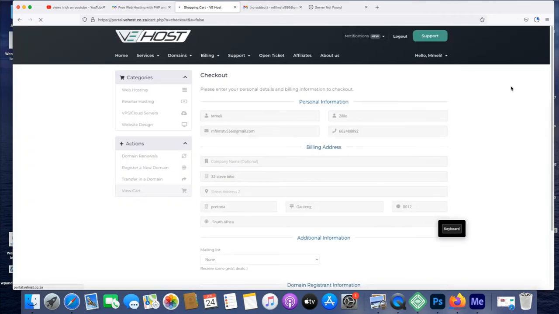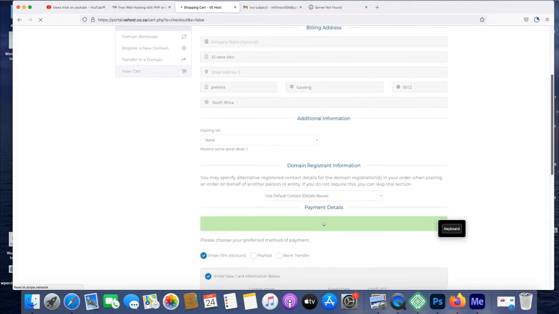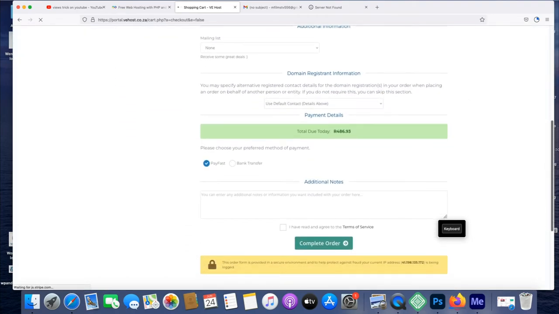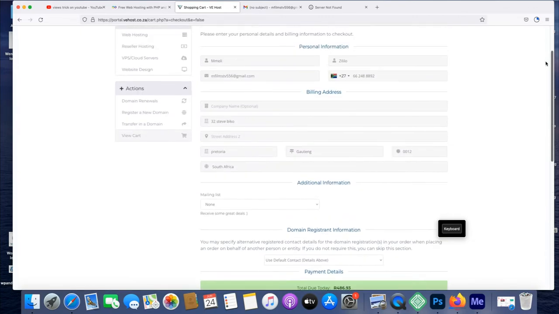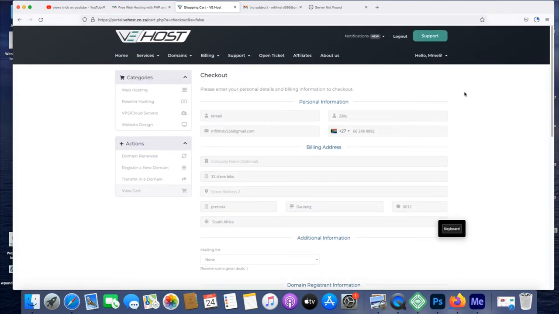Now on checkout we have to include your billing details and everything. Then decide whether you're paying using your bank cards, you add your bank details, or you transfer. Then complete your order. Then it will take you straight to the cPanel. So now I don't have money, I won't buy anything. Let me just show you the steps from the free sites to get a domain and web hosting, but the process is almost the same, guys. I just want to show you how to get a domain, then this process is the same.